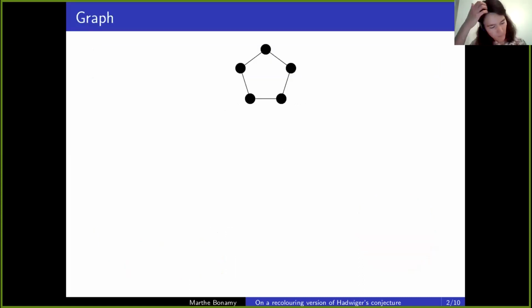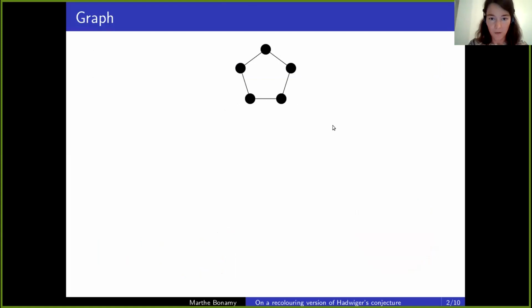So this talk is about graphs. You have a simple graph: you don't have any multiple edges, you don't have orientations or anything, it's just as simple as you can imagine. And we really focus on connected graphs, so you can assume your graph is really in just one piece. If you have different pieces, you just focus on each piece independently. So you have a graph like this, connected graph again. And this is about recoloring.